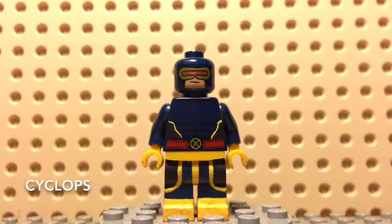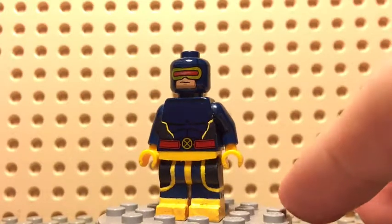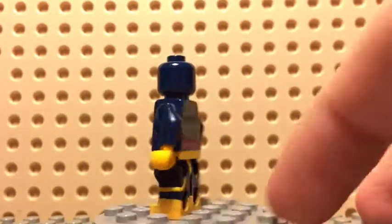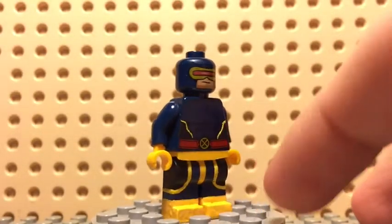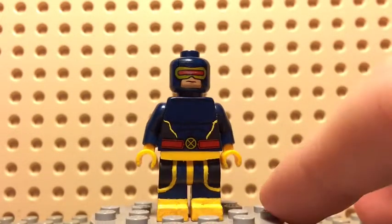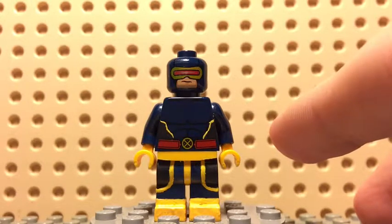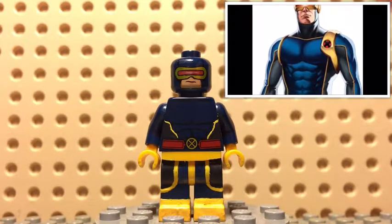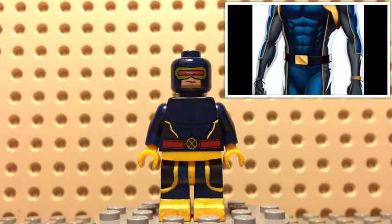To begin with, we have Cyclops from the X-Men comics and movies. This is just the figure from the set that the Cyclops figure appeared in — I just really updated it. The reason I did that was because I didn't want to go for the 90s one, although I still might make that, because I have a love-hate relationship with that one. I really wanted to go for this design because this is the first one — this is the design I grew up knowing Cyclops, this is what he looked like to me.